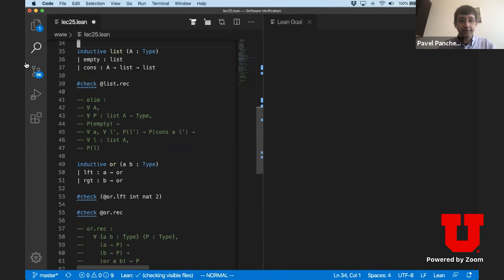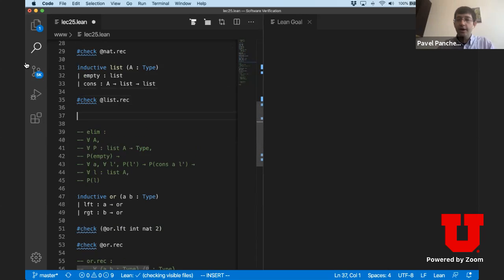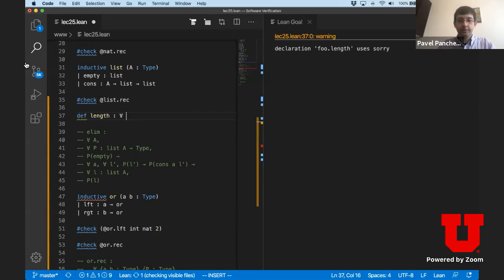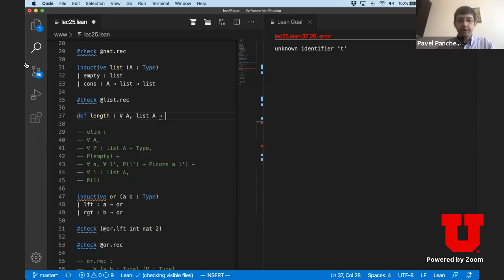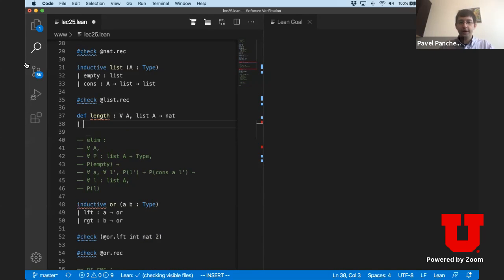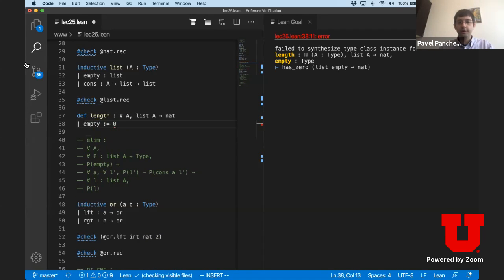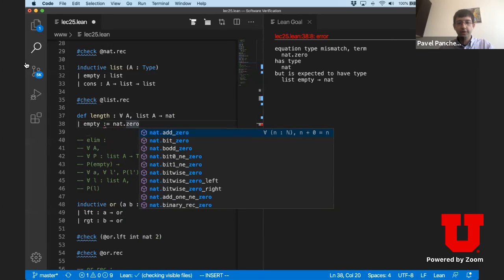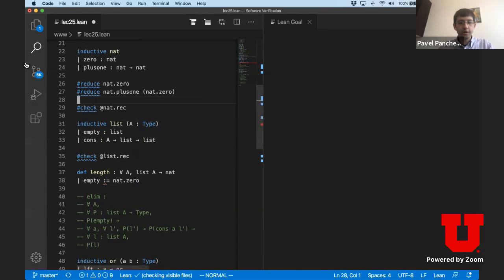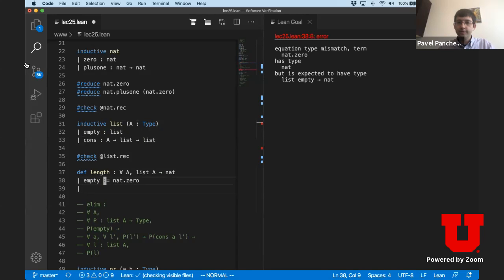So we already have lists defined over here. Now I can say definition length. It's going to be for all A, list A to nat. And I'm going to define it first for empty. It's going to be 0. We're using our definition of nat, I think, so that's nat.0. Oh, sorry, A, empty.